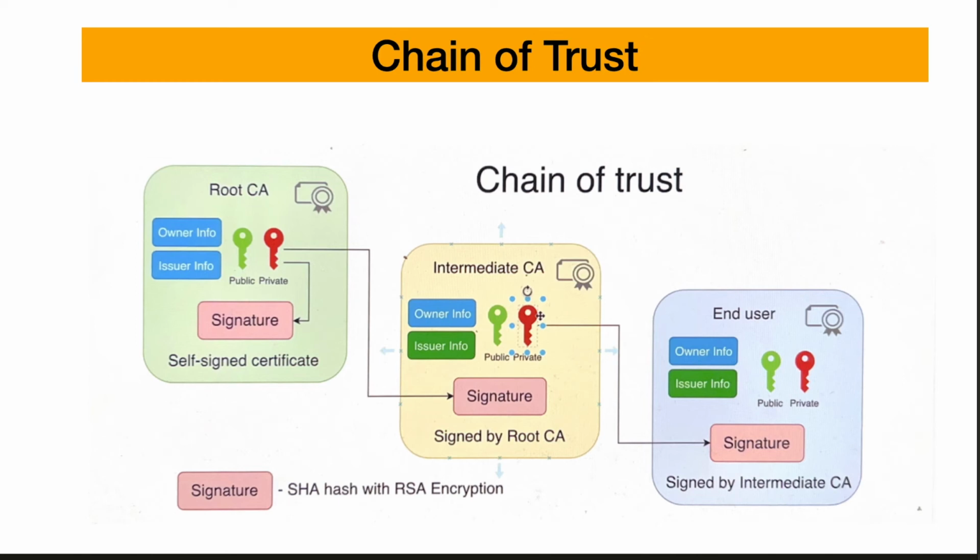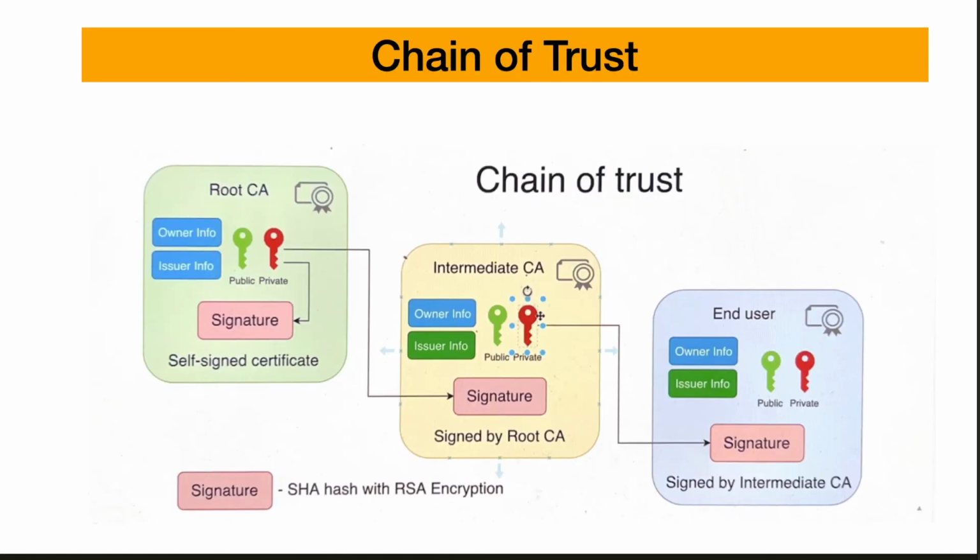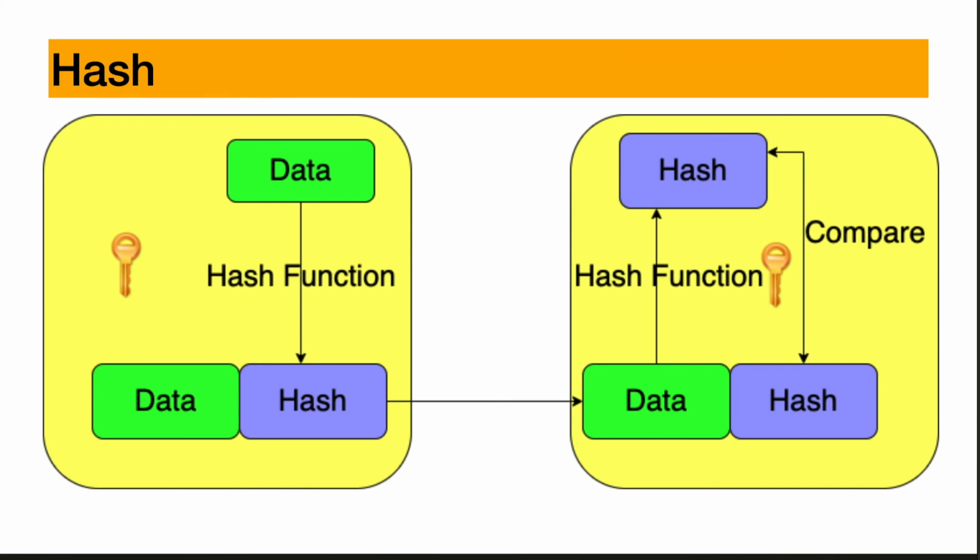I mean, for example, if you remember in the last part, part number 2, I showed you the hashing algorithm. If you remember the hashing algorithm, in which you saw the data, and then they create a hash and then encrypt with the key and share it with the receiver, that's how the chain of trust is being built. So if you don't know what hashing is and how it works here, please watch my previous tutorial and you will understand it better.